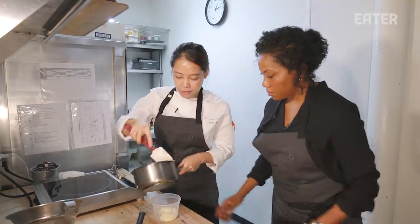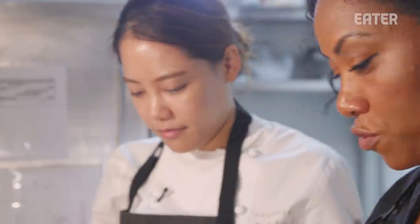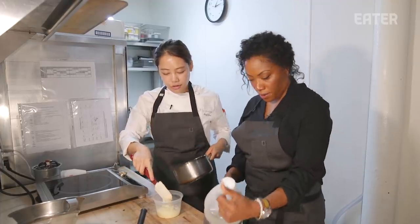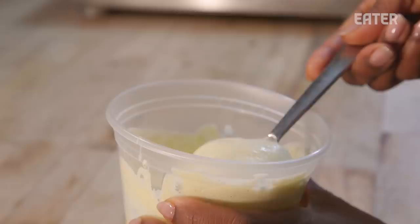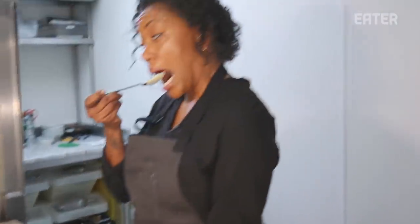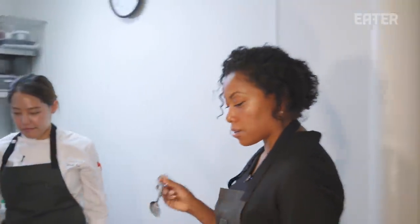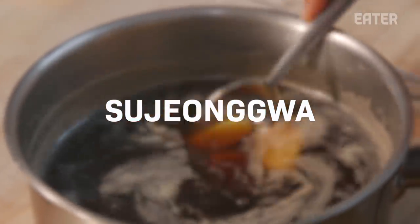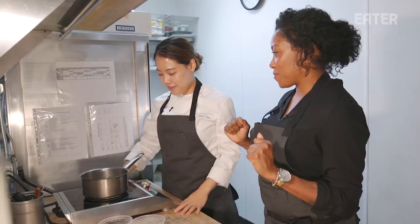Yes. So I will finish with the hand blender. And the sweetness comes basically just from honey, no sugar. No sugar. Excellent. Nice base. Sujeongwa. Yes, now we are very excited to learn how to make this.